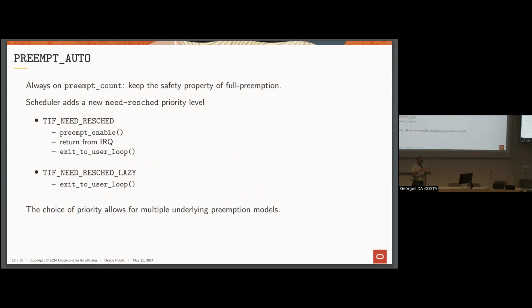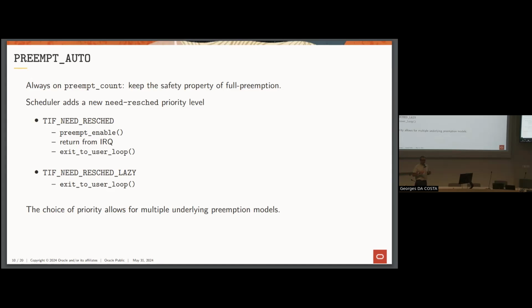In addition to need_resched, you also add one called need_resched_lazy, and the main difference between them is when they are checked. need_resched gets checked at the usual spots, but need_resched_lazy is only checked when you're exiting to user.